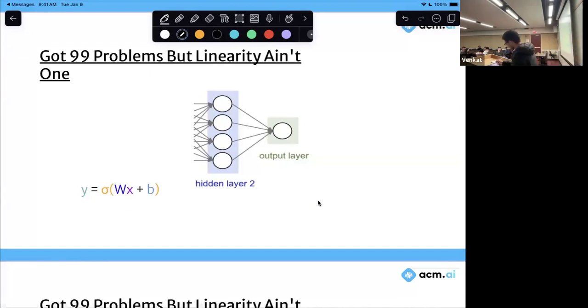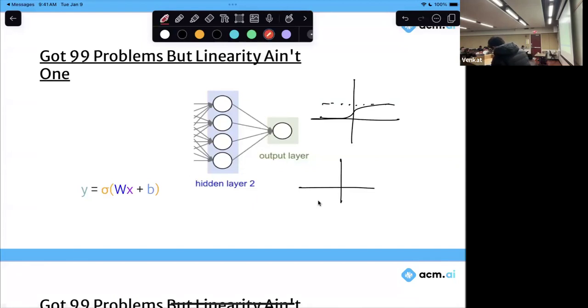But you could have some function that looks like this, which is called the sigmoid function. And then you could have another function that's used quite often, which is called ReLU, which looks something like this. So these are two possibilities of non-linearity functions. And the idea here is that, obviously for the sigmoid function, you can see the curve makes it non-linear. And for ReLU, if you just chop off the negative side, this introduces a little non-linearity, and that is sufficient to model a lot of complexity.